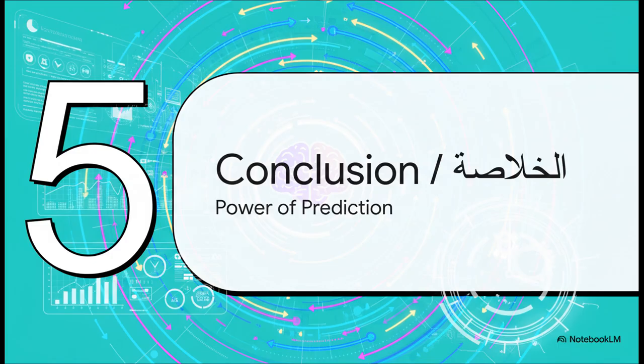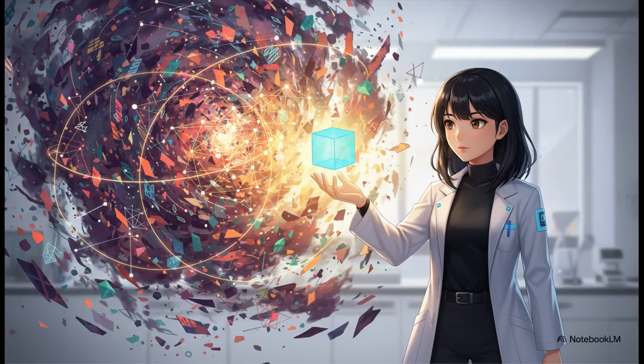We've defined the tools, we've walked through the applications, we've explored the incredible potential. So what is the big takeaway here? It's this. Markov chains give us a framework that is both incredibly powerful in its ability to predict and, at the same time, surprisingly accessible in its logic. By just focusing on a system's states and the probabilities of moving between them, you can start to model the evolution of some really complex systems.